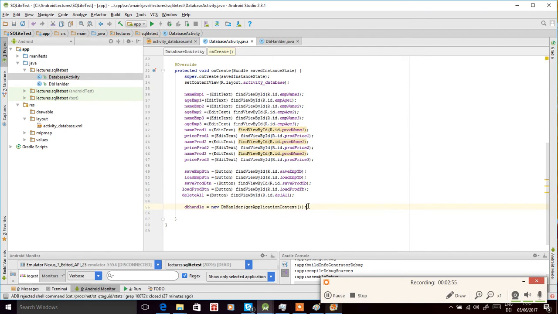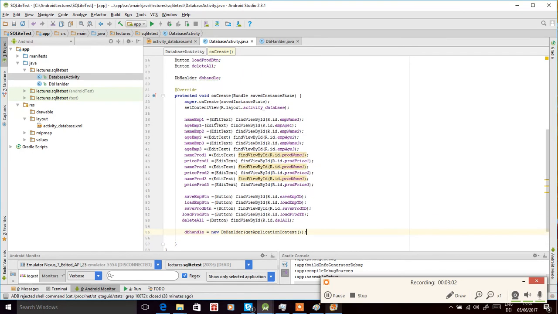Now if you run your app, the control will first create all those views on your activity, then assign these views from the database.xml file to these variables, and then come here and create the database using this constructor.